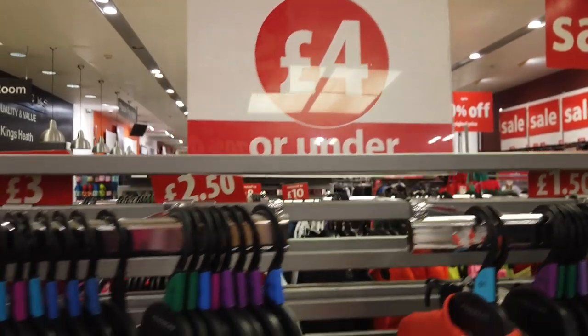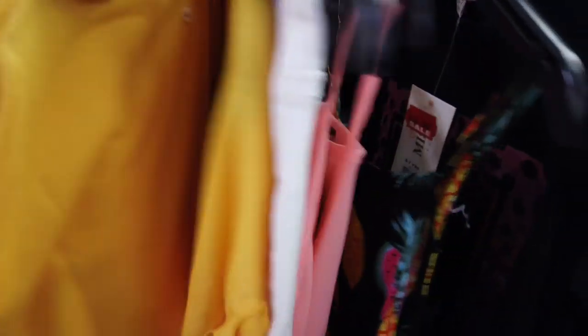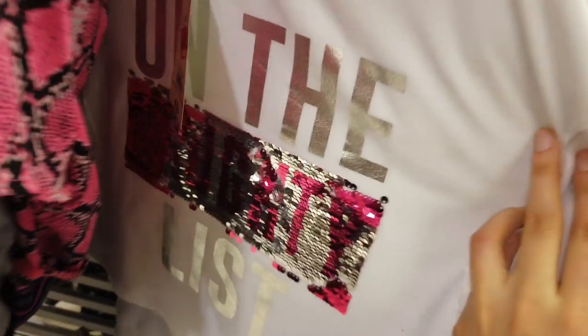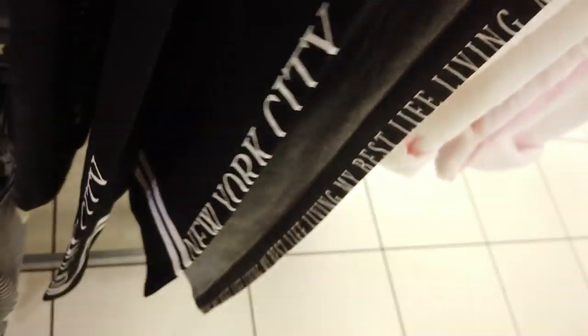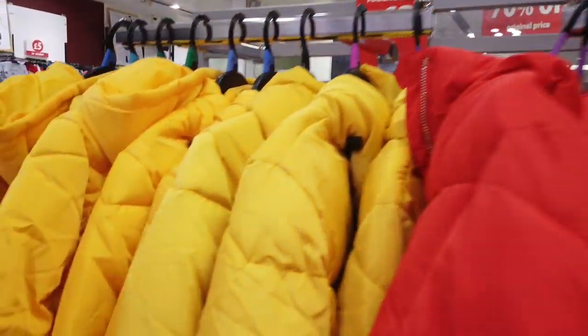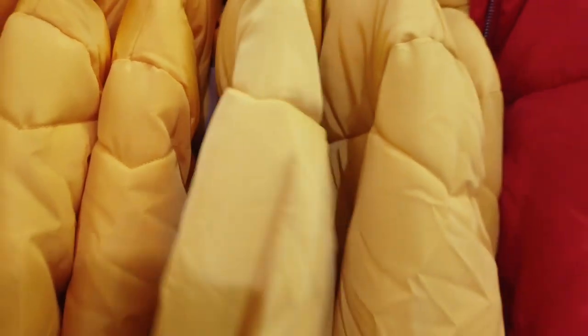These are some of the reduced kids wear — they were all £4 or under. You've got some nice t-shirts with slogans like 'Follow Your Dreams' for just £3, and then a yellow New York one for £3.50. Then 'Be Your Best Self' was £3, reduced from £6. They had some nice leggings with writing on the side down to £4. They also had kids' jackets from £12 up to £15 — they were really warm and puffy and shower resistant, in yellow, orange and silver.